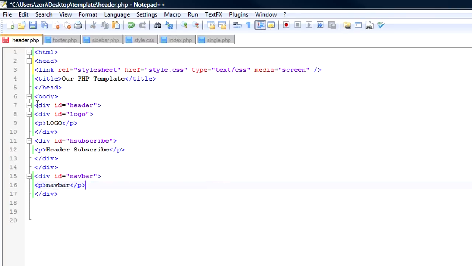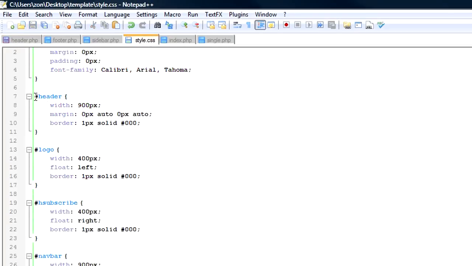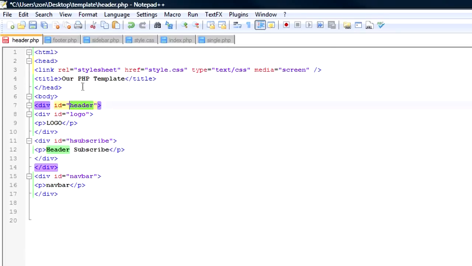So just to describe this really quickly, this tag here is called a div tag. What it does is it basically creates a box on your web page, and inside that box you can then style it. You can put images, videos, text, whatever your actual content is going to be inside that box. And then you can move that box around on your web page, give it a different background image, etc., to help actually create the site. And then we've given it an ID, which is essentially a name that we can refer to later in our style sheet, which you'll see right here, and that allows us to designate what style we want this specific box to have.